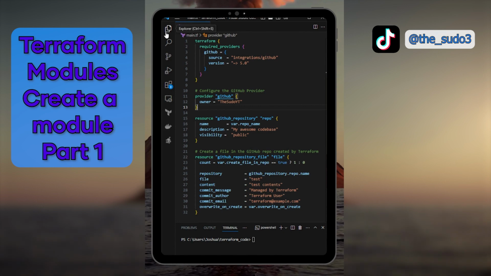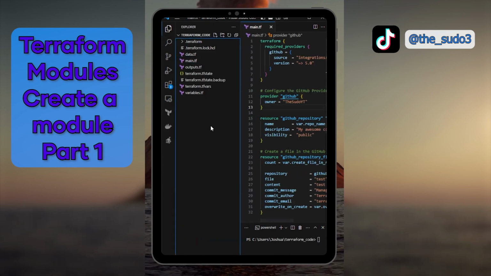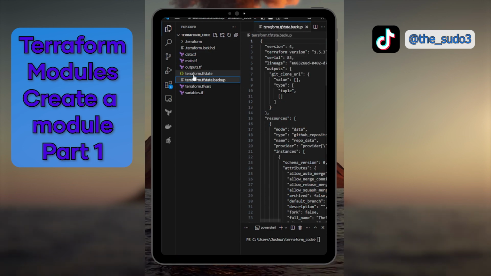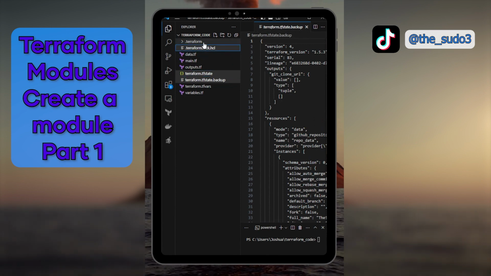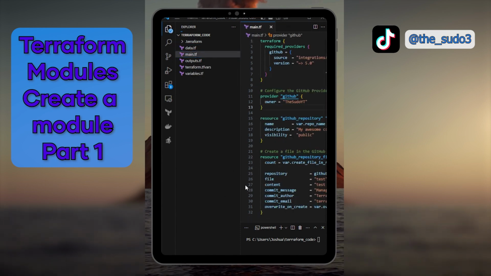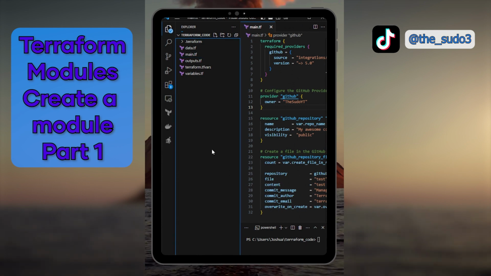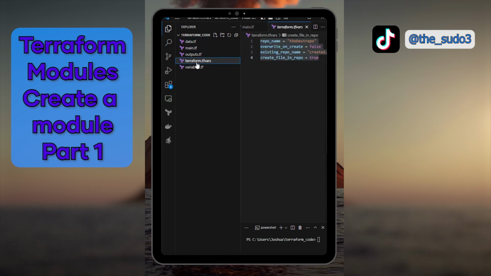So what you do is you write your code, and then within your Terraform working directory, this will be the root of our module. I'm going to go ahead and delete all these erroneous files like terraform.tfstate, backup, anything .terraform as well, because we don't want any of these in our module. We don't need them. Nobody else consuming this module is going to want those. And we also don't need our terraform.tfvars file.